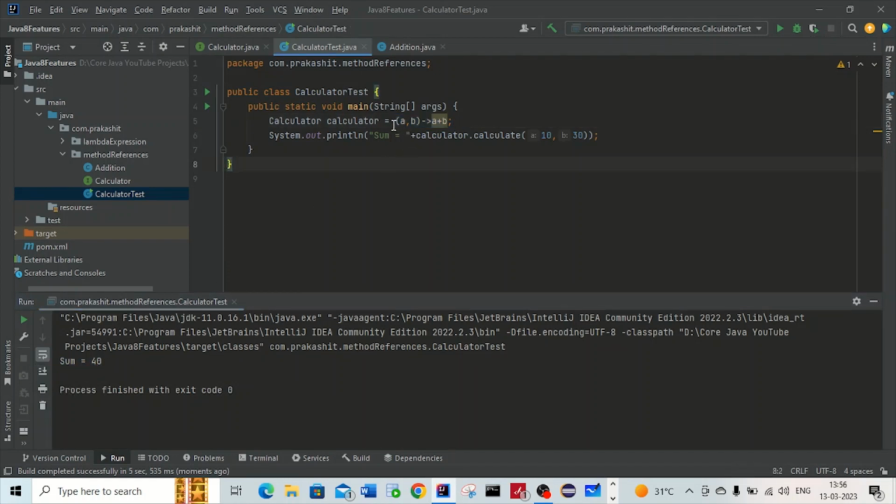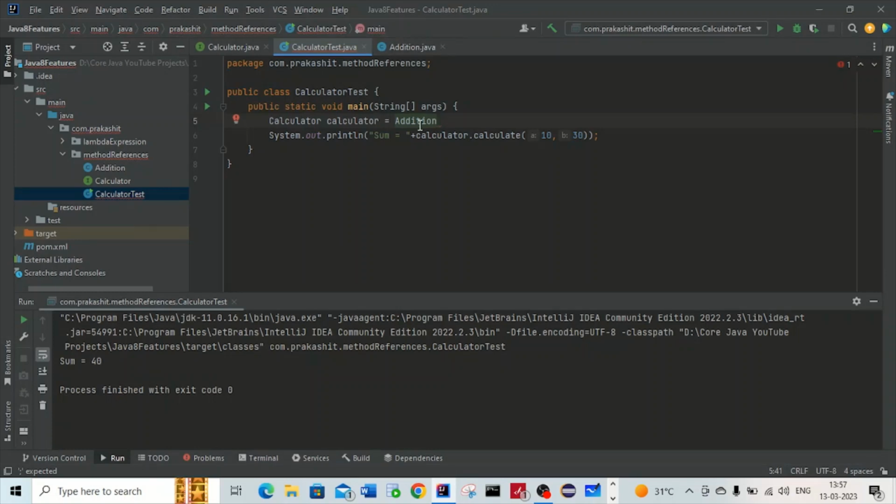Instead of this implementation, please focus and see, I am providing the implementation here directly. What we can do instead is use the Addition class that we have. The Addition class has one add method.